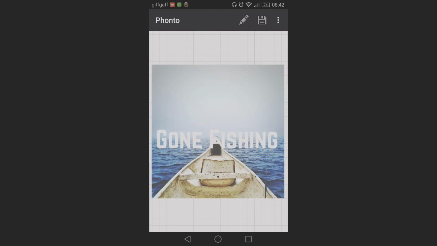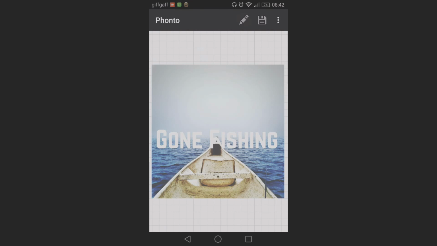However, I kind of wanted an erase feature, so I could erase bits of the F and the I to make it look like the lettering was indeed in front of the boat. And they do have this feature for the iPhone. So if you have the iPhone version of it, it's still there.